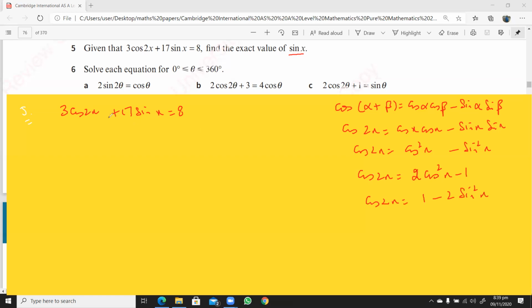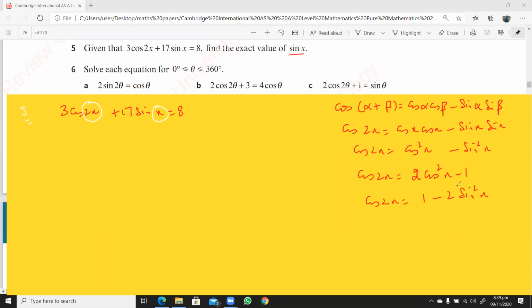The problem is that whenever you are solving a trigonometric equation, the whole equation should have the same angle. It should not be like this. This angle is 2x over here, and this angle is x. So this should be transformed into an equation which has the same angle, okay? And then when you make the angle the same, you should also try to have the same trigonometrical ratios. Either you have cos or sine or tan.